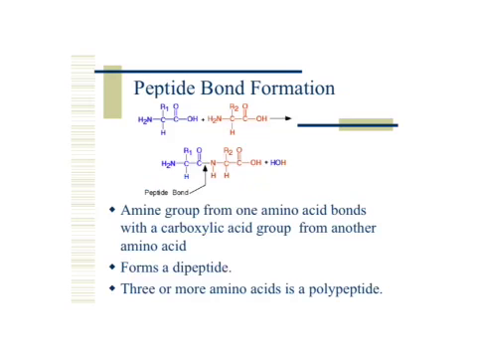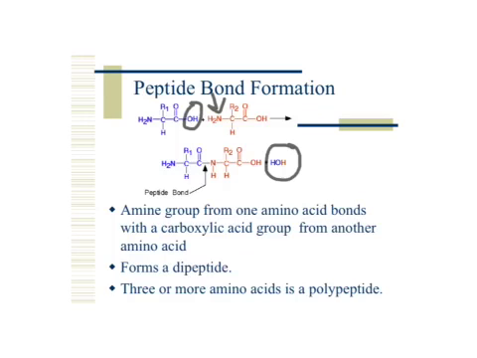Here is a diagram showing a peptide bond formation. In this diagram, you should be able to see that the OH group from this carboxyl group here and one of the hydrogens from here join together, and then a new bond forms between the carbon and the nitrogen. You still have the oxygen that was part of the carboxyl group, and you also have one of the hydrogens still left attached to the nitrogen. And now you have a bond between them. What's not showing here is, of course, coming off, you have water.